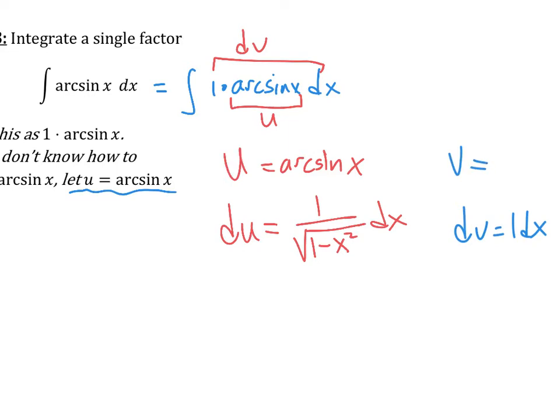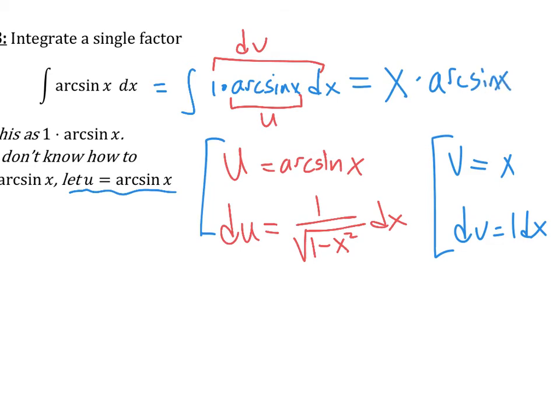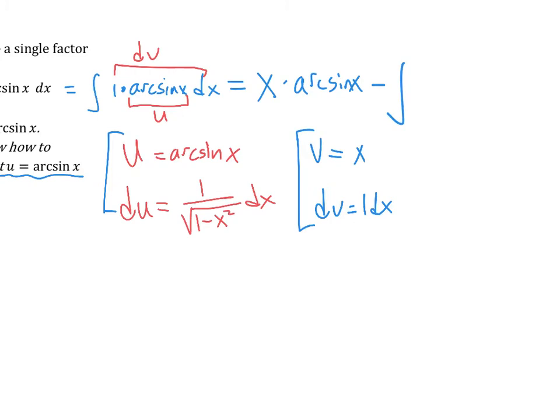Notice I'm writing another form. Here's another way some people like to write it. We knew these two, and we're computing these other ones. So if we integrate both sides here, we get x. So let's put it all together. We have uv, or I'm going to flip it around, v times u, just to put that x out in front: x arc sine of x, minus the integral of v du, x times 1 over the square root of 1 minus x squared dx.